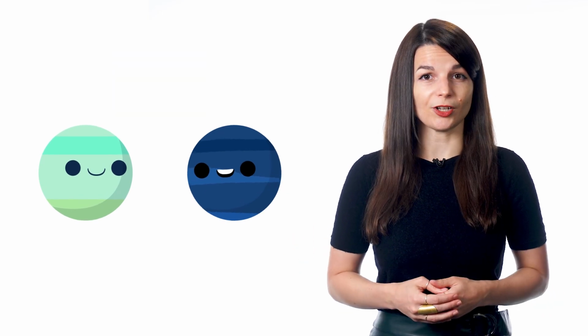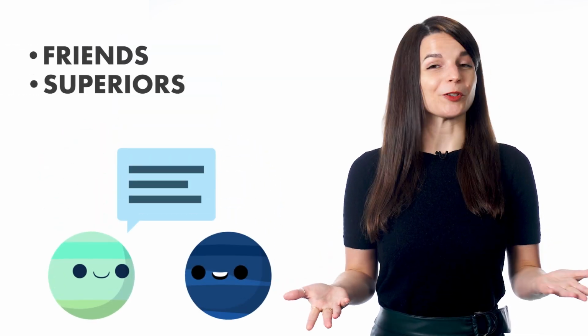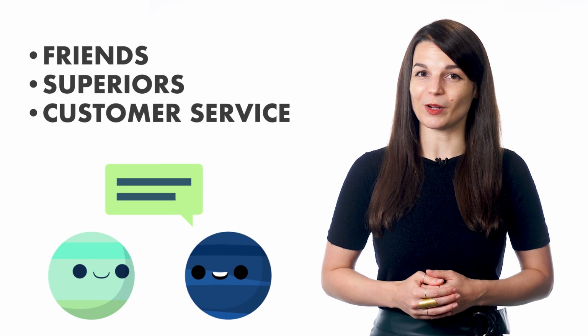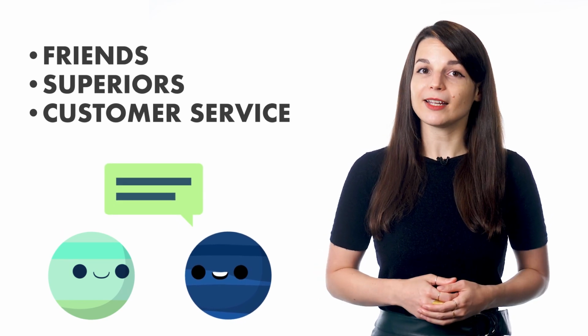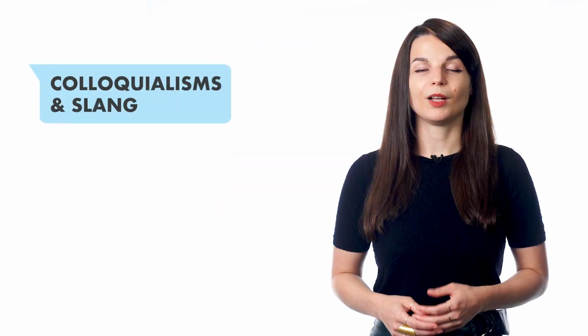Being able to understand nuances in vocabulary words can also help you understand relationships between people just by listening to the conversation. Try to listen to many different types of conversations. Listen to how people talk to their friends, their superiors, and in customer service situations. This will give you a better idea of how to talk to others naturally. In some languages, you can omit words from sentences or use more direct communication styles.